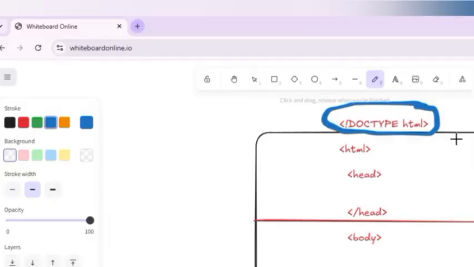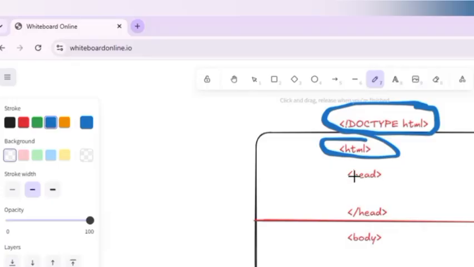So the doctype element tells the browser this is an HTML page, so that the browser understands it. Then we have the html tag. In between the html tags, we have the head tag.